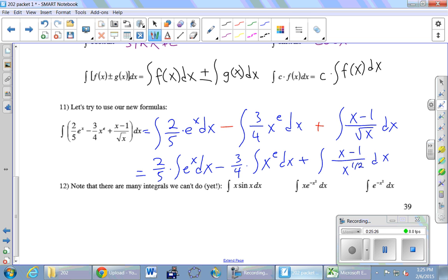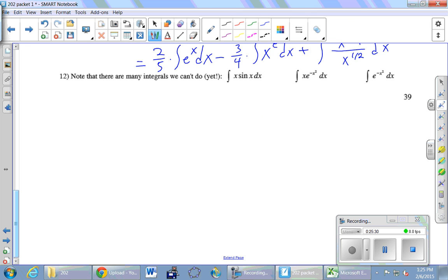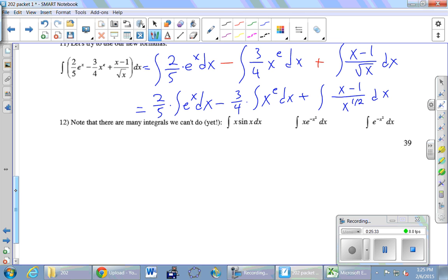All right, so let's do them piece by piece here. Let's start at the far left. Okay, equals 2/5, hanging around, times. Now we're finally ready to do an antiderivative. What is the antiderivative of e to the x? E to the x, that's one of our, like, we only know 6 antiderivatives at this point. That's one of them. Okay, technically there should be a plus c that we stick on next. But I think Alex was getting around this, is that instead of putting a plus c and then a plus d and then a plus f or something like that, we'll just say we're going to have 3 constants popping out, and if you add 3 constants, you just get a constant, which we're going to magically call plus c, right? Okay, this next one, minus 3/4.